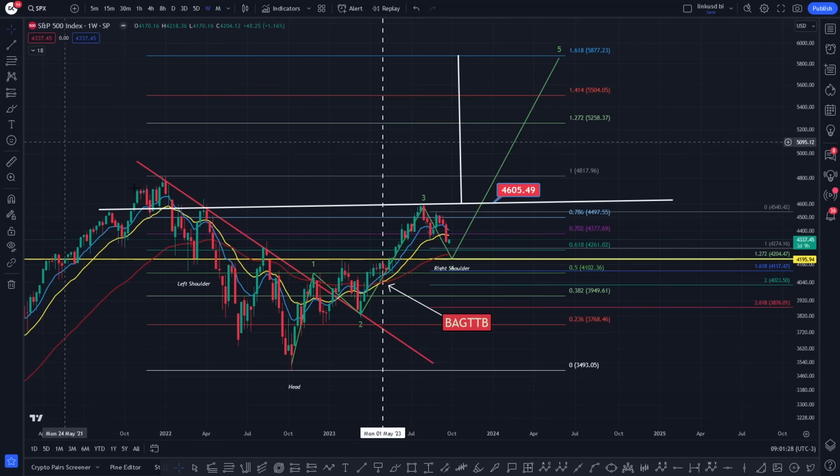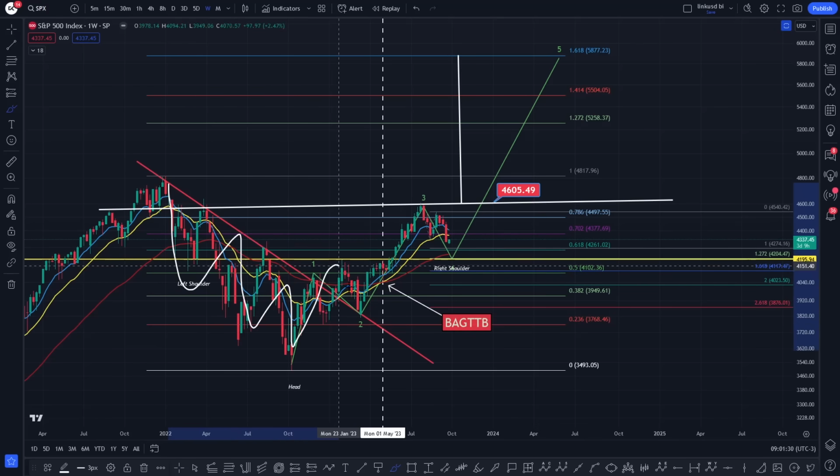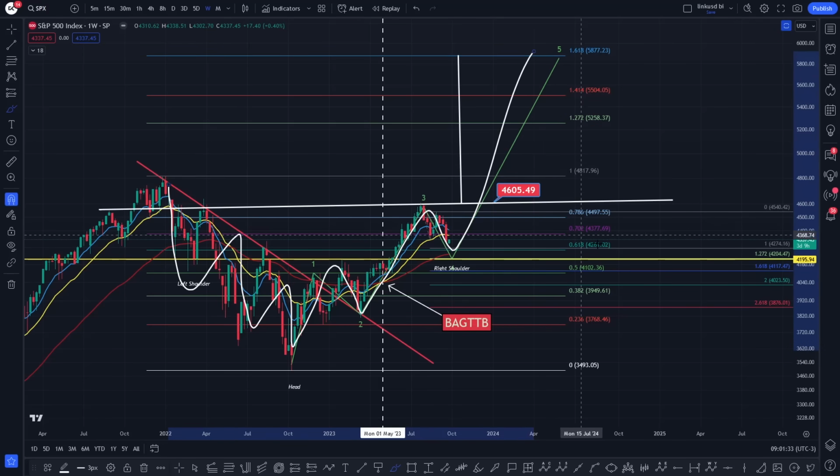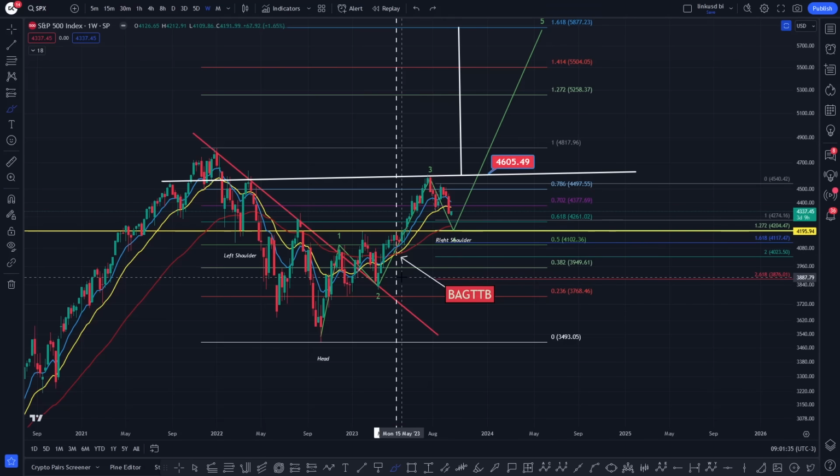Okay, so effectively what this has been is some kind of correction, impulsive correction, continuation. So until we break down the invalidation of this particular scenario, which is this wave 1 high, this is still leading true. Basically, again, it's not hopium, it's not bullshit, it's simple technical analysis and data, which is something I relay to you. So at the moment we are finding a little bit of support, aren't we?